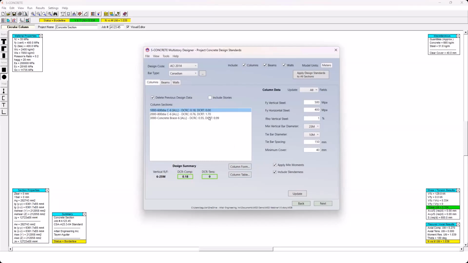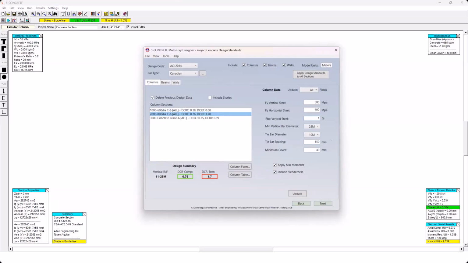So, like I was mentioning before going into the slides, if we add any changes to this data, for example, right here, we have these DCRs for our columns. And we have, for example, a raw vertical steel of 1%.